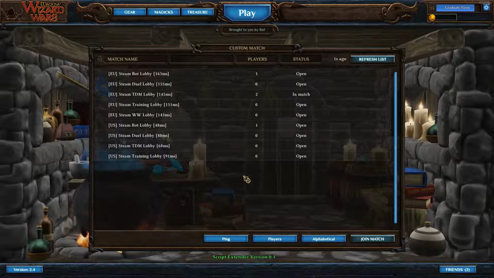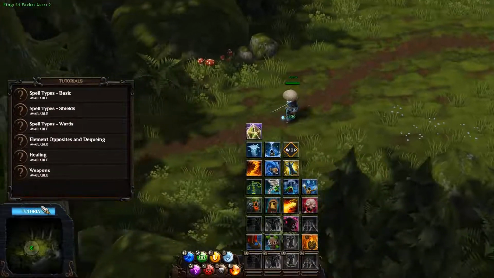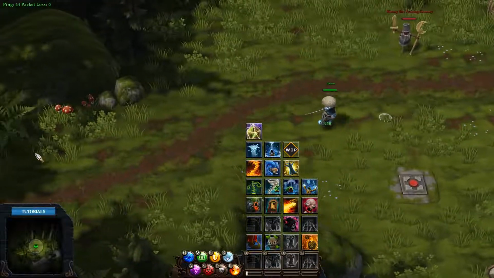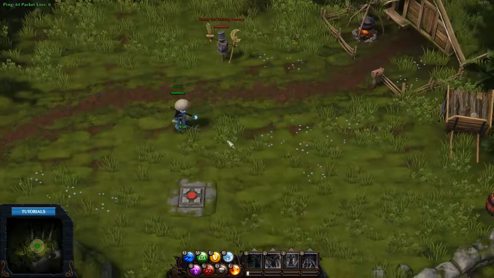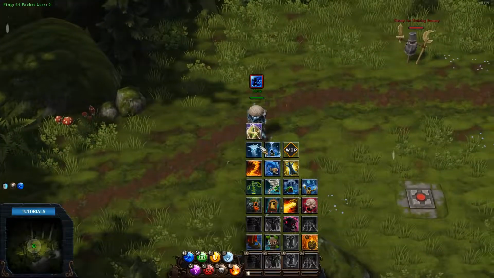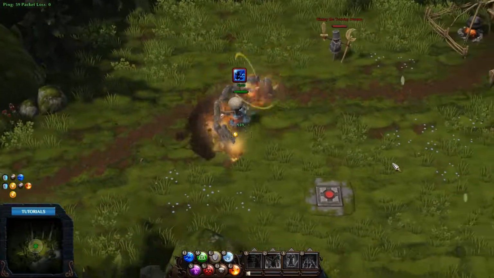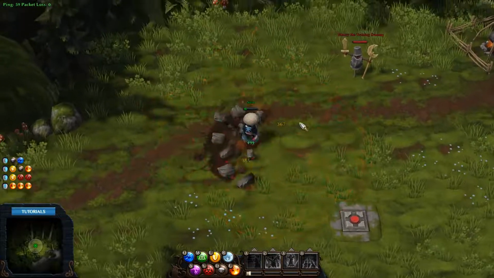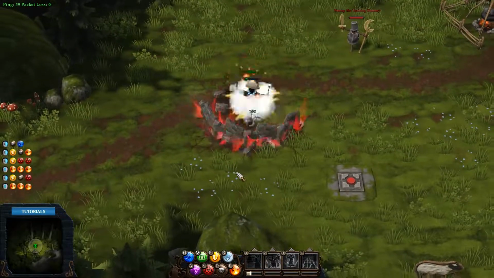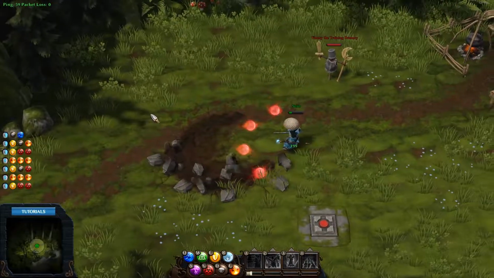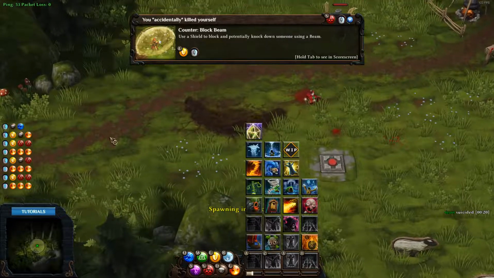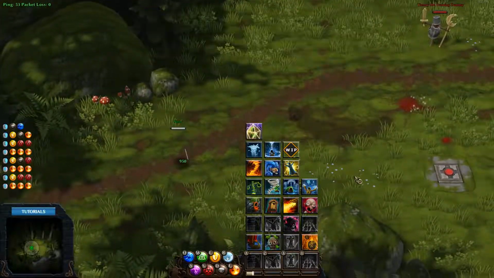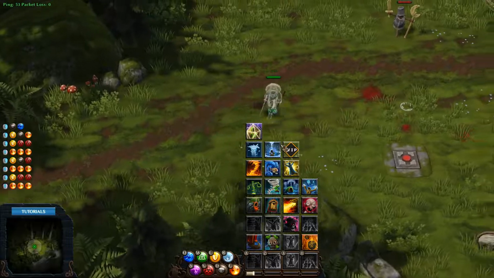And again, hop into the training grounds. Aha! So we can see I have 950 health. So we know that is working now. If we take damage, it goes down. But you'll see if we die, it does stay there, which I don't necessarily want to happen. Maybe we'll fix that later.